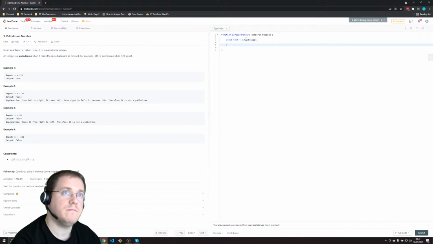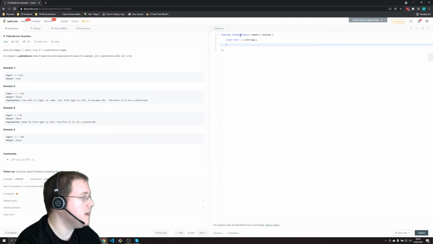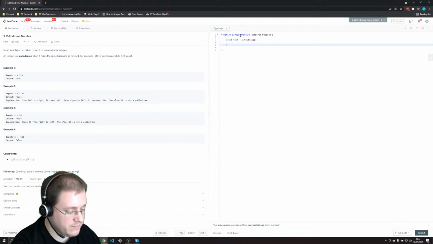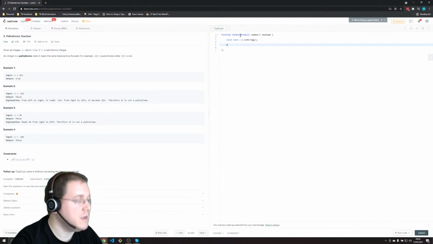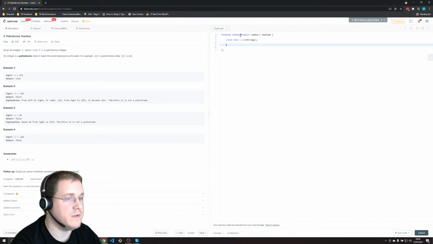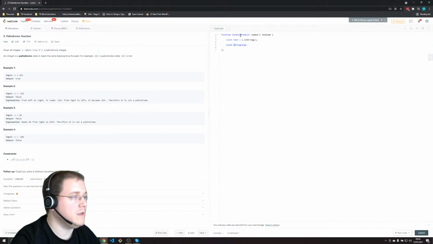Strings in JavaScript and TypeScript have a property for the length, so we can use that to check how long it is, because we're going to need that later for looping over the characters. So let's be consistent and go text length equals text.length.